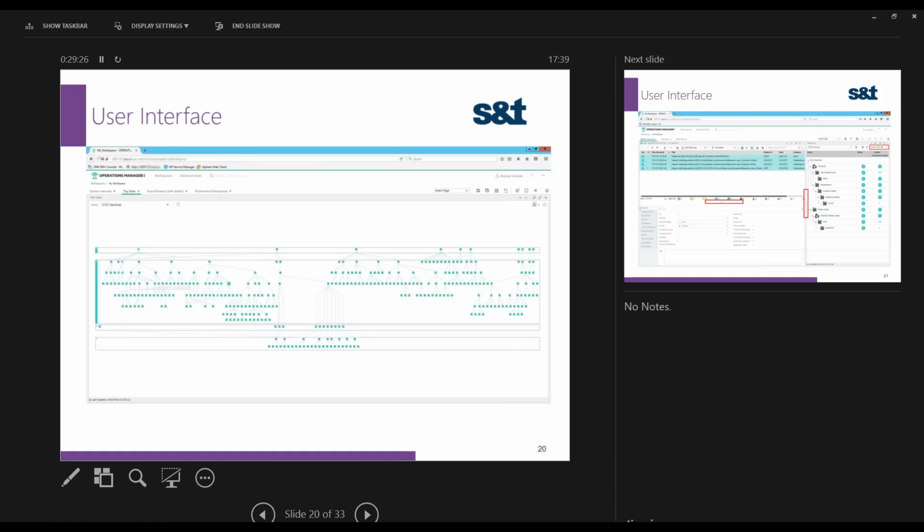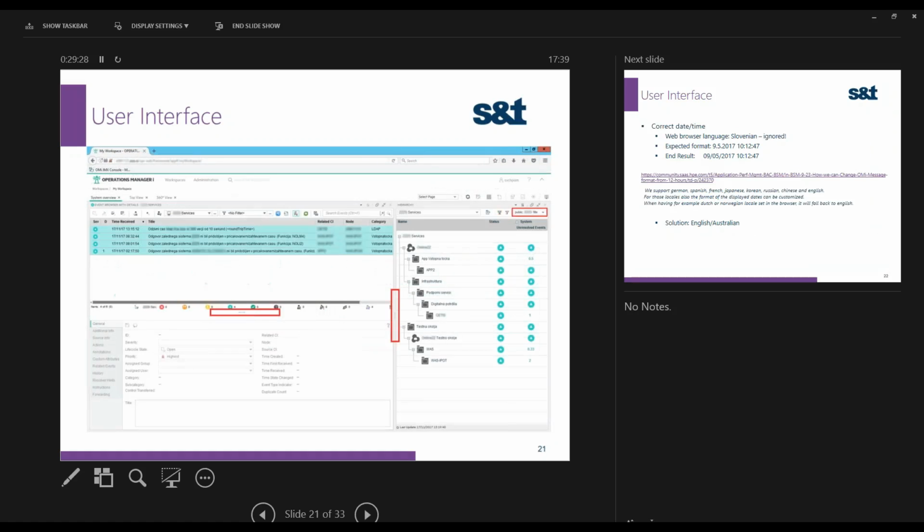But fortunately, there's another view called the hierarchy view, or it was called 360 view in BSM, which you see here on the right-hand side, which shows you all the CIs in a hierarchical view. And on top of that, we set up a filter to only show the impacted CIs, the ones that are not normal.